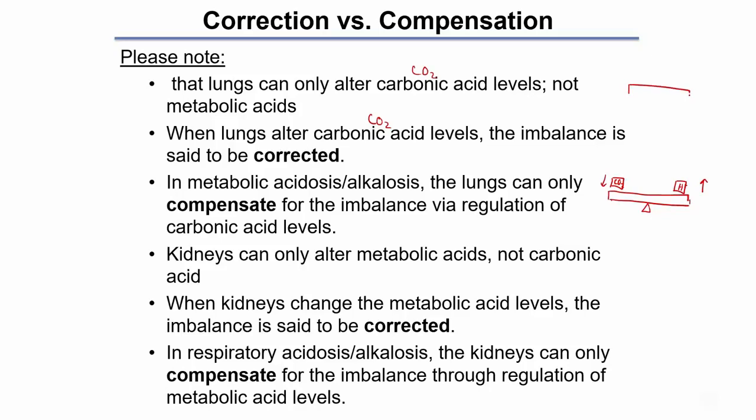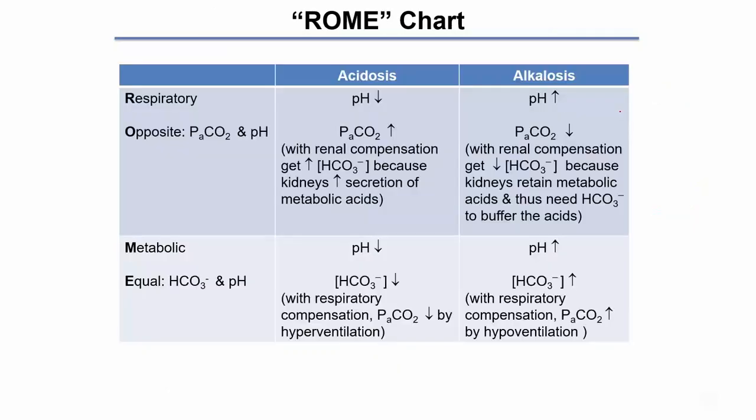Over here, correction is, say CO2 levels have gone up or down, well, just correct it. If it's gone up, bring it down. If it's gone down, bring it up. The lungs can correct it. But if you can't correct it, then you can only compensate for it with the other part, the metabolic acid. Hopefully that's clear. I think I've belabored this point too much, so you can go through this, but just make sure you understand the difference between correction and compensation. We'll talk more about compensation when we look at the actual acid-base imbalances.